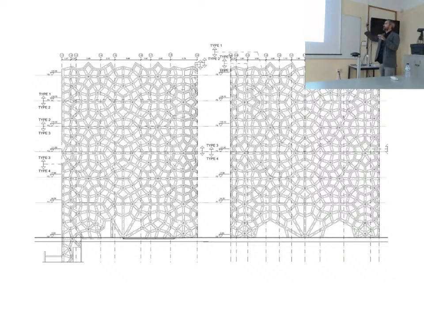Really, we have like 4 or 5 small bits that are repeated. They are not all different. We have some patterns, but it was really challenging from the constructive point of view, how to deal with all these joints, with the reinforcement. And I have to say that maybe if this project was meant to be built in Madrid, we were not able to make it happen, but there in Kenya, everyone was willing and was pushing to construct this, and at the end of the day it was very successful.